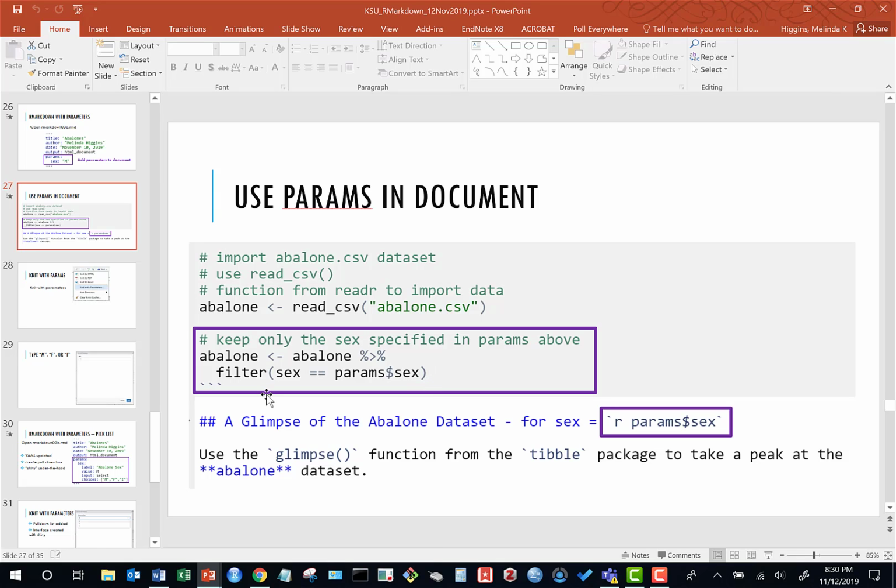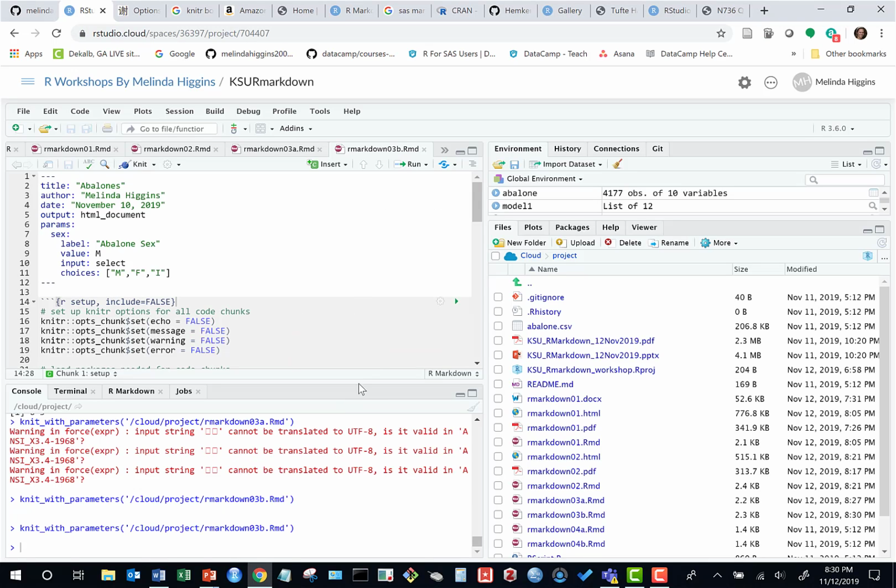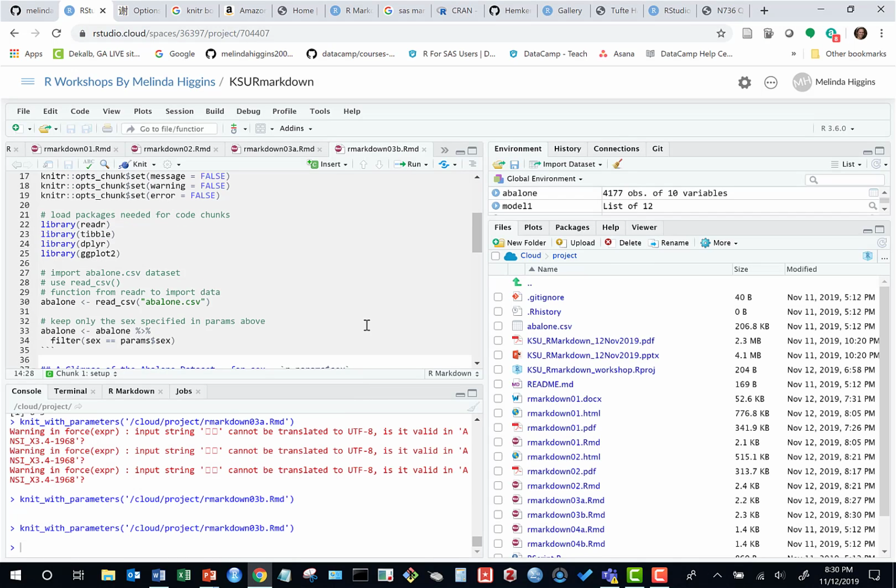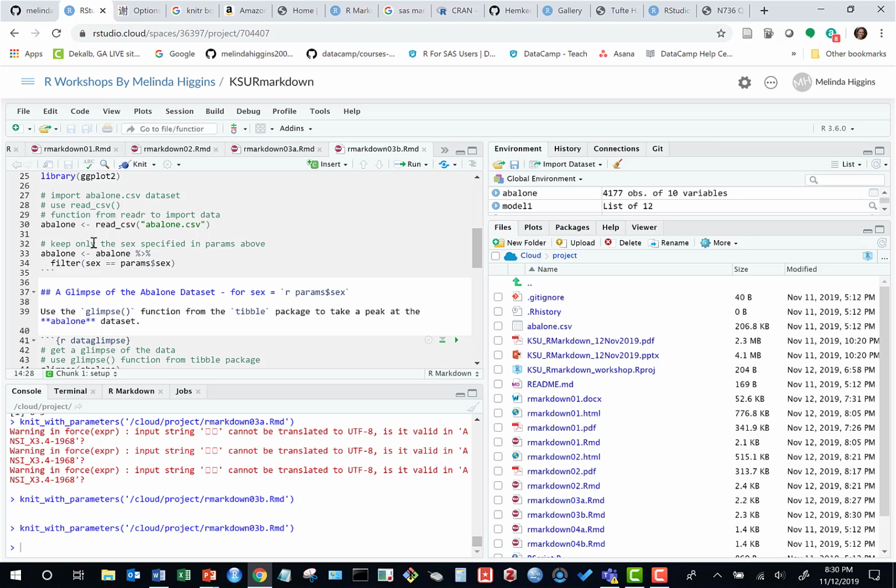Good question. Yes, sir. What if you were working with multiple data frames? Like if you changed Apple 1 to Apple 2 because you didn't want to write over that or something like that? Well, you'd have to have a different data set loaded here. So I mean, you could do that.